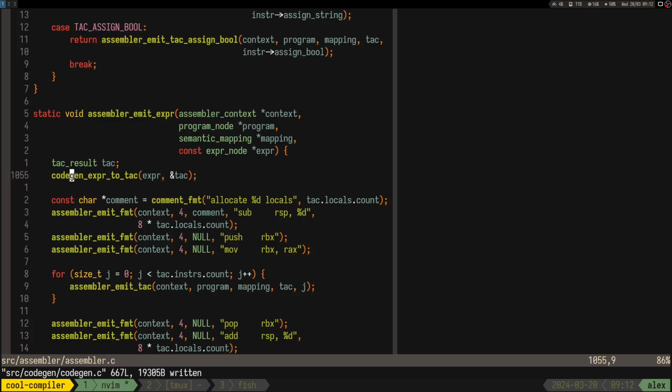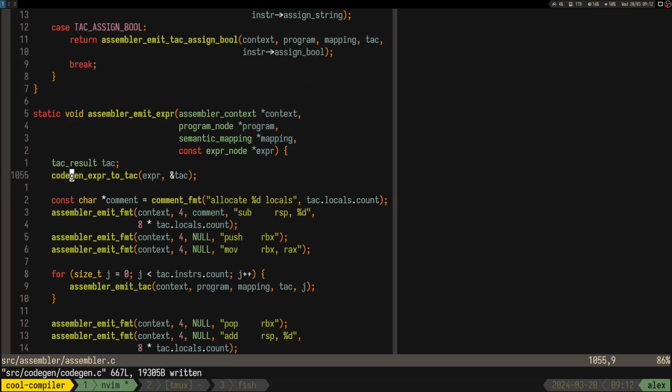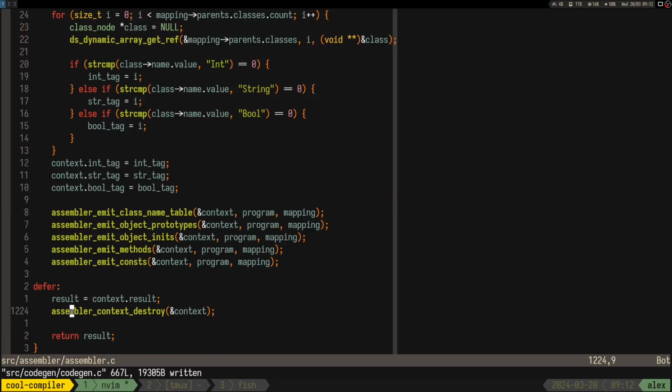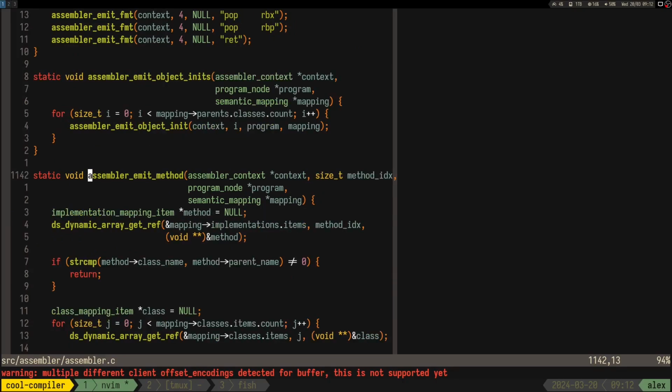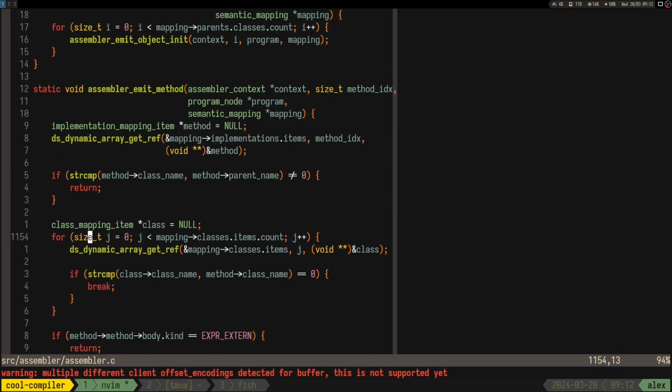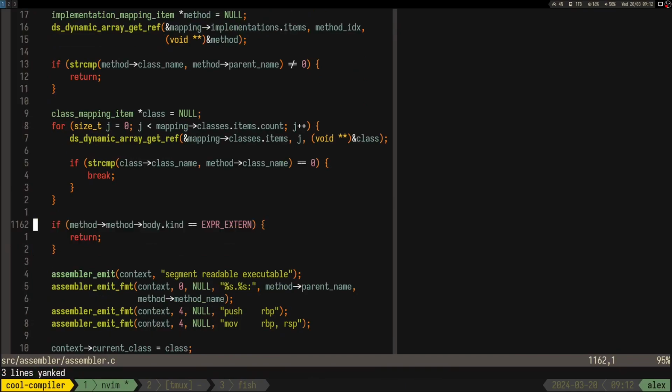It's the method. So let me check. For method, I took all of them, but I removed the extern. Okay, so if it's extern, then I skipped.